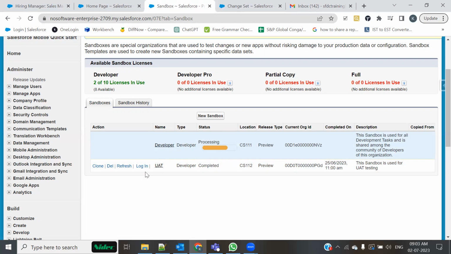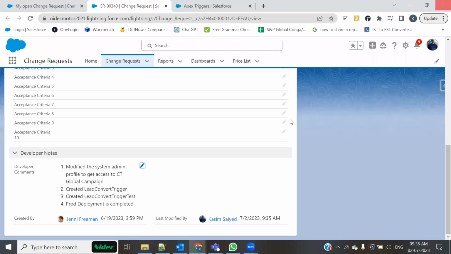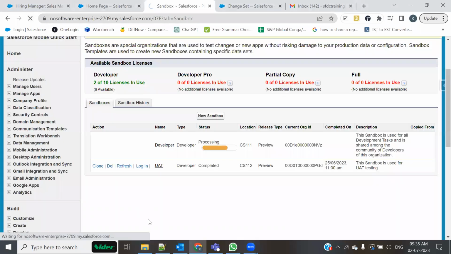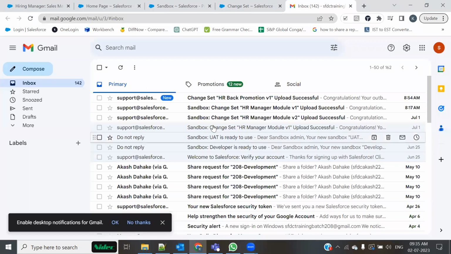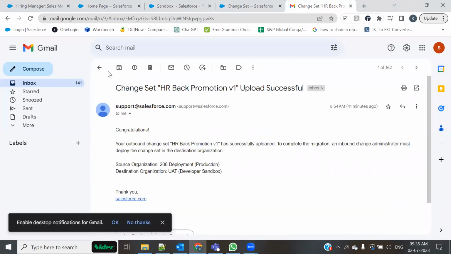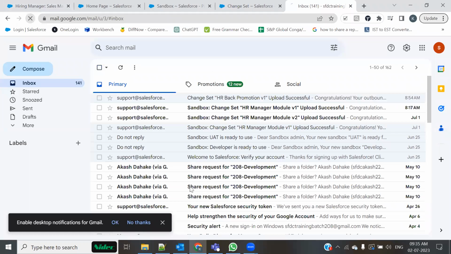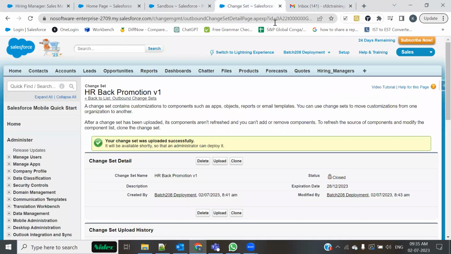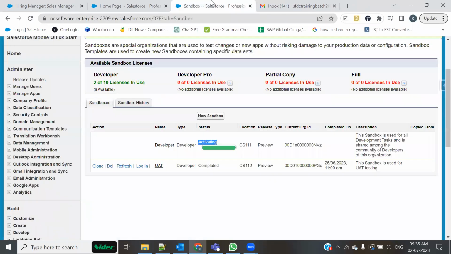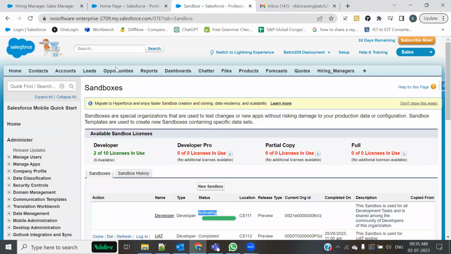चलिए, so I have something I kept pending just for you guys, but we are not going to record that. Rather you just see it. All right, so now we see whether this has been refreshed. हो गया, ये refreshed हो चुका है, and right now this is in the process of activating. तो ये activate होने के बाद में we are supposed to get one email. ये तो खैर back promotion था, that your sandbox has been refreshed. So let me change this closed. अरे मैंने production को ही close कर दिया. नहीं है, we have this.